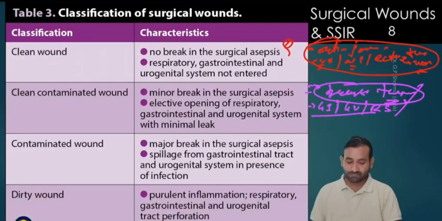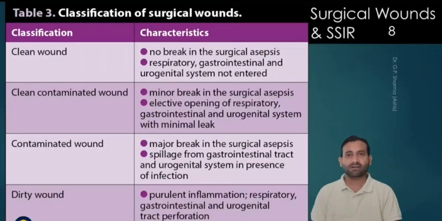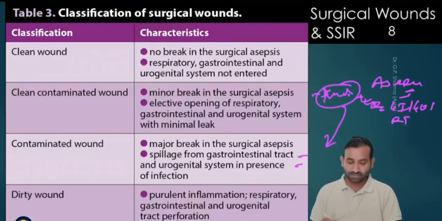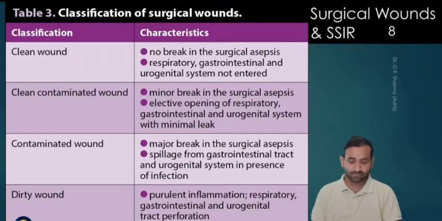Similarly, we sometimes have an aseptic cut, for example, like the knife cut, right? But usually this knife cut and all traumatic wounds should be kept under the contaminated wound, right? So better not to say knife cut in these conditions. Here we start with asepsis, but there is a contamination, so there is a break in the GI, GU, and then the respiratory tract. Is that okay? So in these conditions we say this is the clean contaminated wound, right?